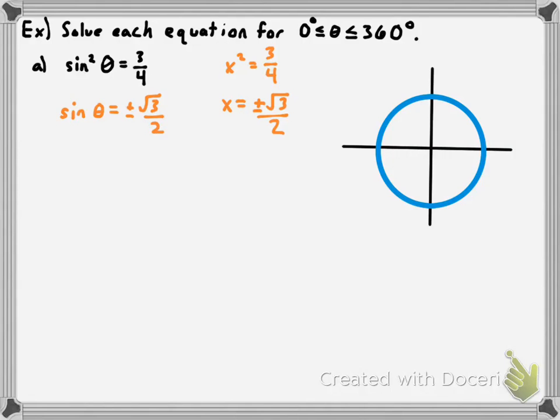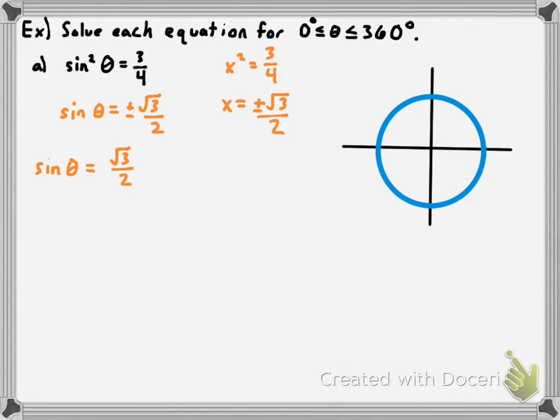Now, as soon as you've been able to get the trig ratio by itself, there's one thing that's going to be different compared to other trigonometric equations, but the rest is just solving trigonometric equations. We have two different solutions, and I would like you to think of those separately, make them separate equations actually. So we have one equation in which the sine of theta would equal the positive square root of 3 over 2, and we're going to find all the values of theta between 0 degrees and 360 degrees that would make that true.